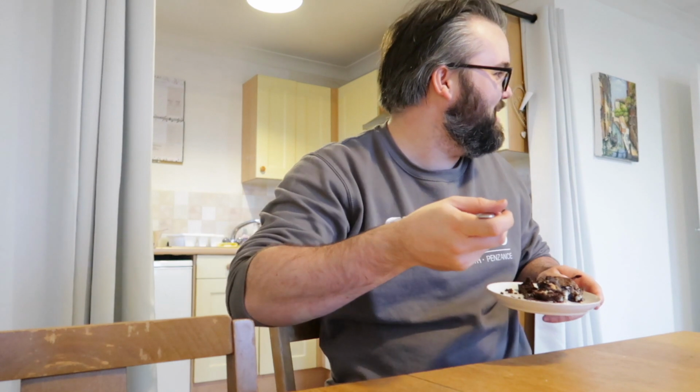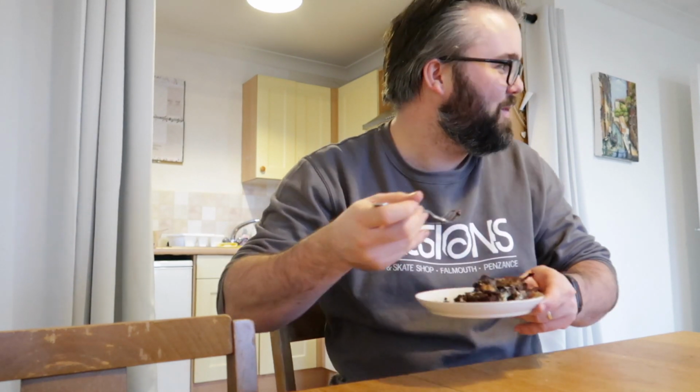So there you go, you can see it's melted nicely. Kinder chocolate is melted, that's the white on the end there. Let's give it a try. That is the chocolatiest brownie. It's just not a word. What is the word? Chocolatiest. Is that the word? That is the chocolatiest brownie that you will ever try.